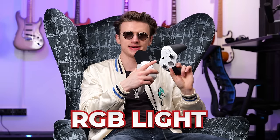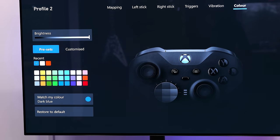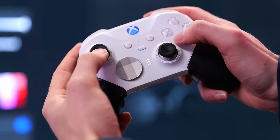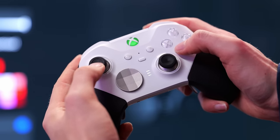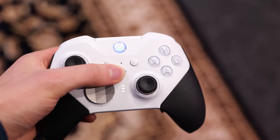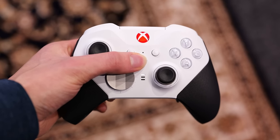What I truly love and consider the coolest feature of this controller is the fact that the Xbox Home button is an RGB light. When you boot up your Xbox console and go to your accessory settings, you can choose literally whatever colour you like from the RGB spectrum for the Xbox Home button. I have it as red — iconic, like the red ring of death — but you can change it to match your vibes. It's also very helpful if you share your console with siblings or family members, as you know whose controller is whose by the colour of that light, and which custom button mapping profile is currently loaded up.